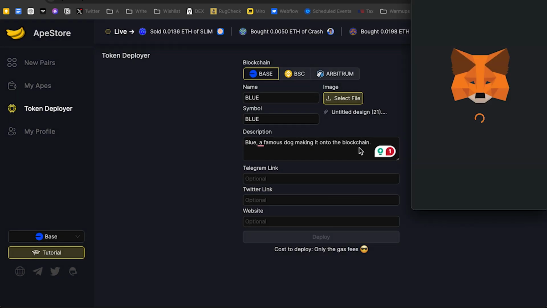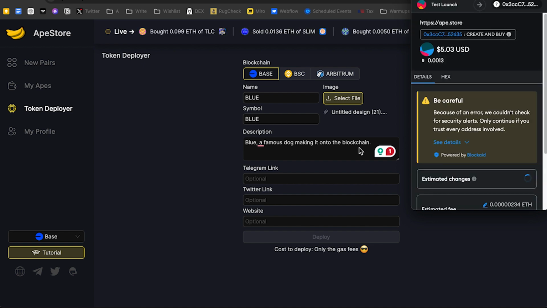Now again, I can't stress this enough. If you really want to make money with your own token, you have to buy more of your supply. So instead of buying $5 in this case, you want to buy like 200, 300, 400. And as the price goes up, that 400 is going to turn into 2,000, 3,000, 4,000, 5,000, and you're going to be able to reinvest that money in order to market your coin. So just keep that in mind, because as your coin grows, you want to have that money available in terms of your marketing budget to continue paying influencers, paying for your DEX Screener listing, etc.